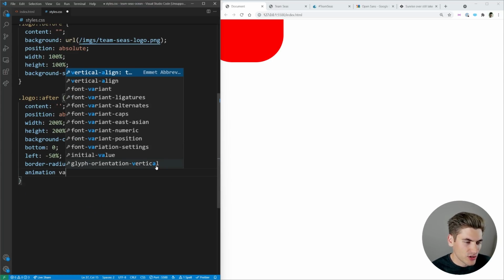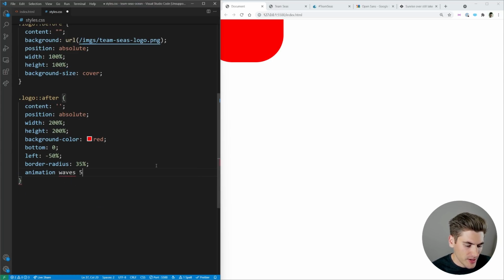So let's create an animation called waves. I'm going to make it a 5-second long animation with an ease in, ease out timing curve. So we'll say ease-in-out. Make sure I put that colon there. And we're also going to make it so that it alternates. That's just going to make it so the animation goes up and then down and up and down. We want this to happen an infinite number of times. We never want the animation to finish. So we're just going to say infinite.